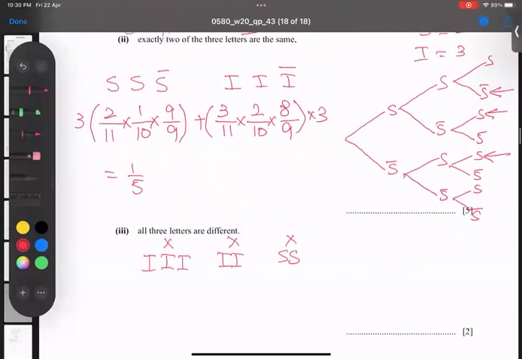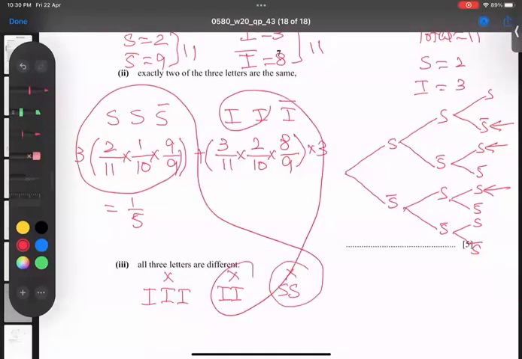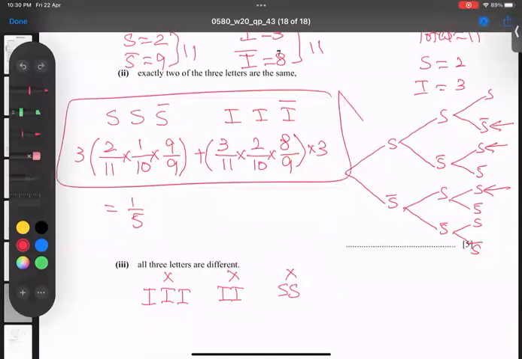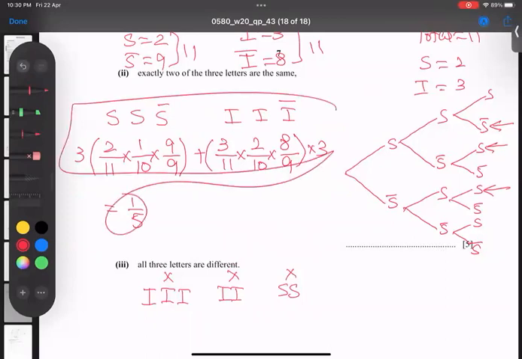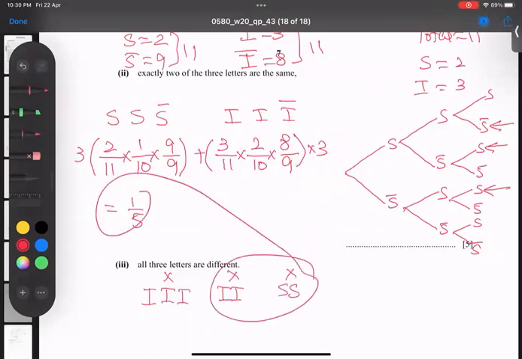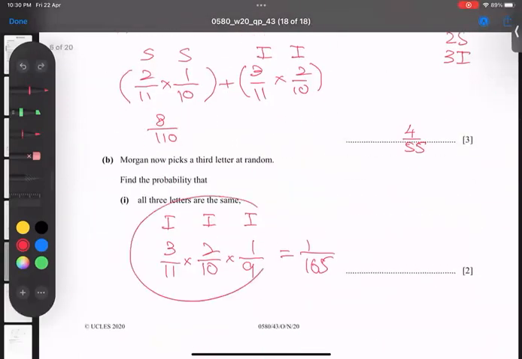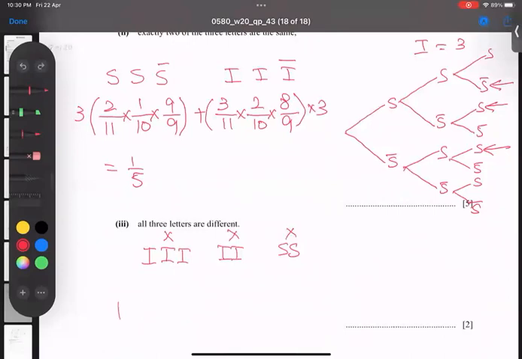And 2 S's come here, 2 S's come here, and 2 I's come here. You can see these both answers I don't want. If you add them both it is 1 by 5. So in short, these two mean 1/5. I don't want those. But the previous page, these three I's, this one, even this I don't want in this particular question. So short story, from 1 subtract 3 I's.